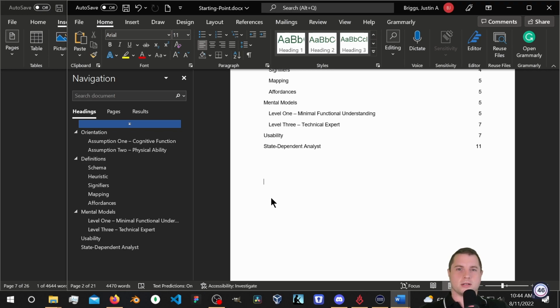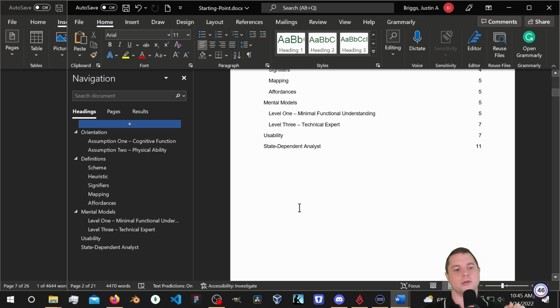But a table of figures, how it's used in the real world, is for research papers. If you're trying to find a particular graph or chart, which is typically where most of the information is going to be, especially if you want it in a snapshot type of form, that's going to be a figure. So figure 1, figure 2, figure 3, jump to that, go get that thing out of that study, and then move on with life, because that's how a lot of people represent their work when it comes to research. So I'm going to show you guys how to do that.